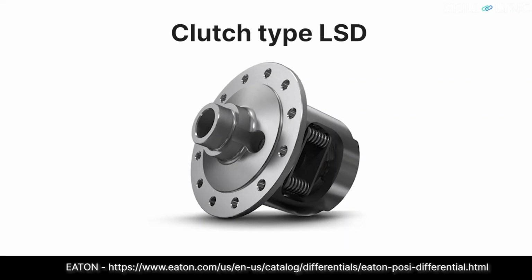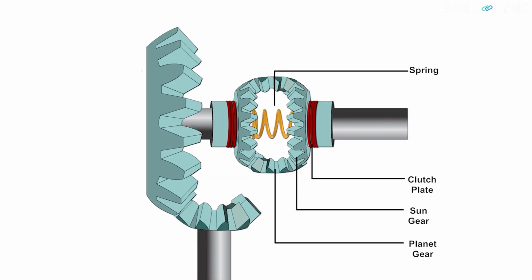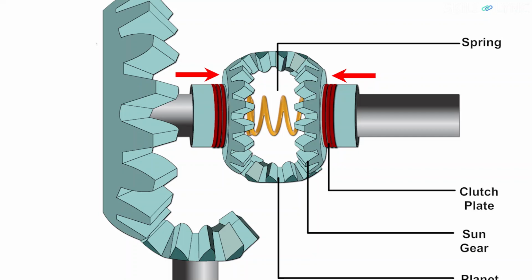In the clutch type, there is a spring pack and a set of clutch plates. The spring pack pushes the clutch plates against the side gears. When both the driving wheels rotate at the same speed, the clutches do not function. But when there is a slip, the clutches step in for making both the driving wheels rotate at the same speed. On slipping, the spinning wheel overpowers the clutch first, and this in turn makes the clutch pack assembly move as a single unit. Hence, more torque will be transmitted to the non-slipping wheel for moving the vehicle.